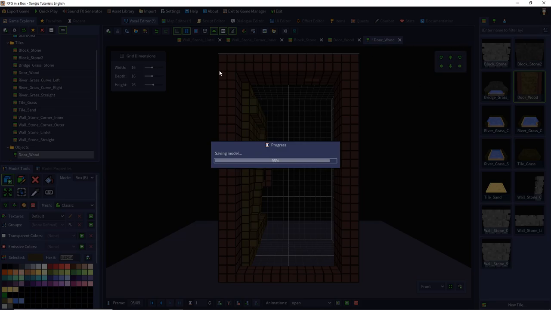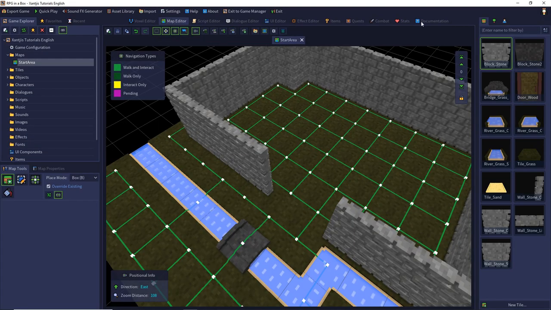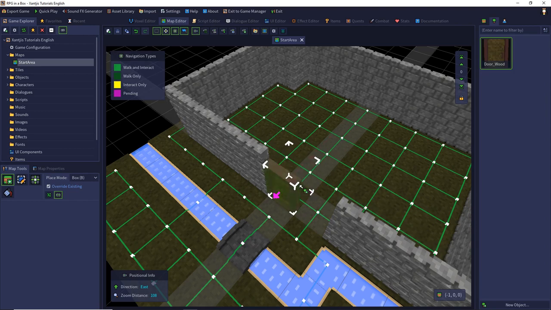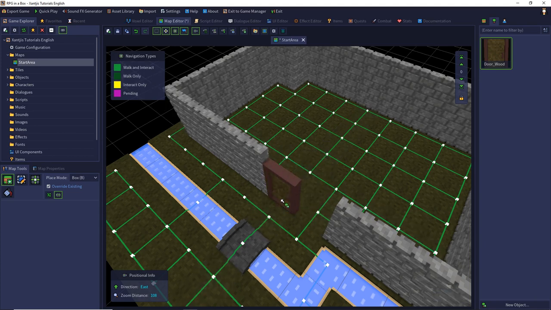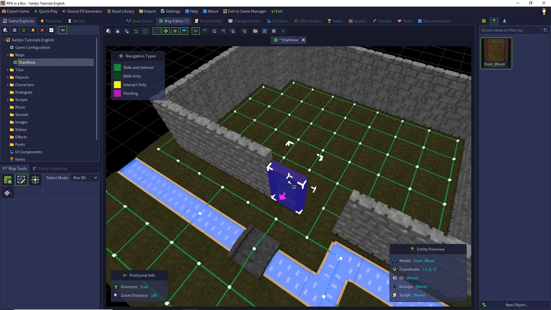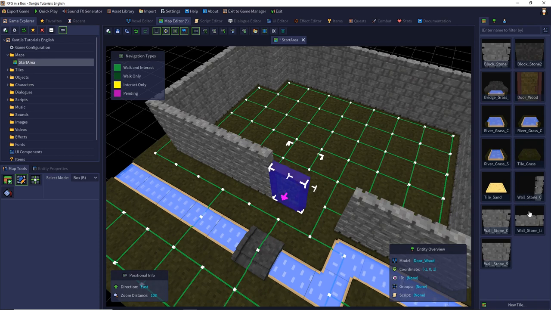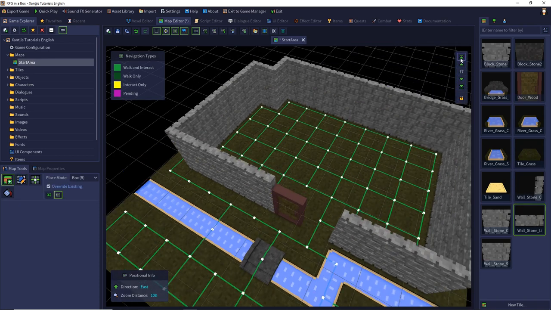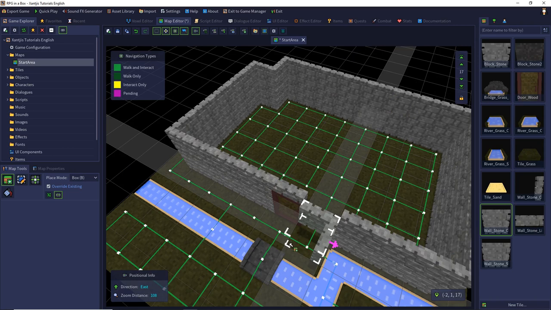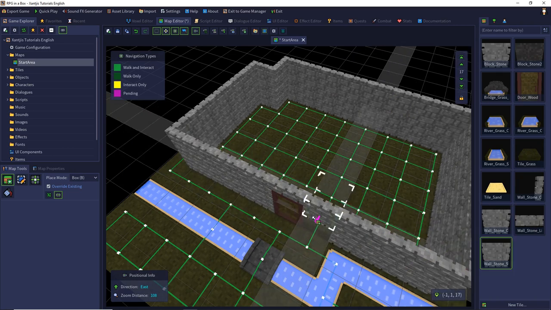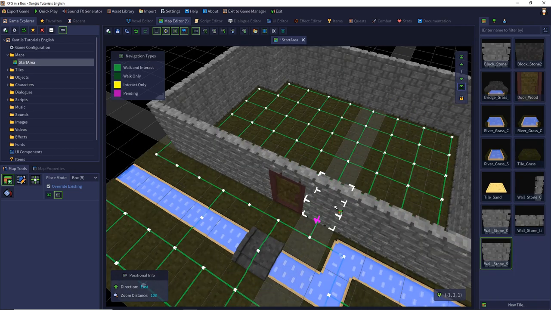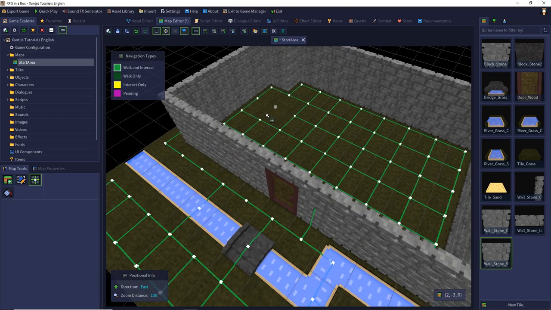Sorry, guys. So now we can use our object door and set it on the map. So it's by default one layer above the ground. So the tile is at layer 0 and it will set at layer 1. So we can check it with the select tool and we see it's at layer 0. So then we want to close the wall with our lintel and the gap in the wall as well.